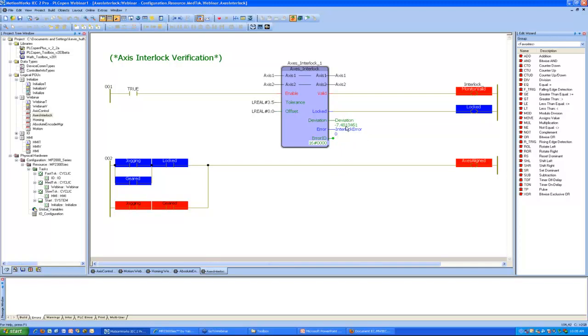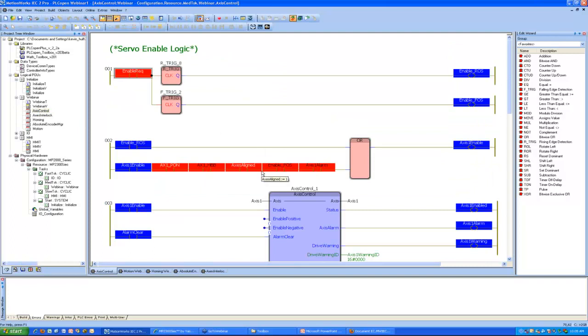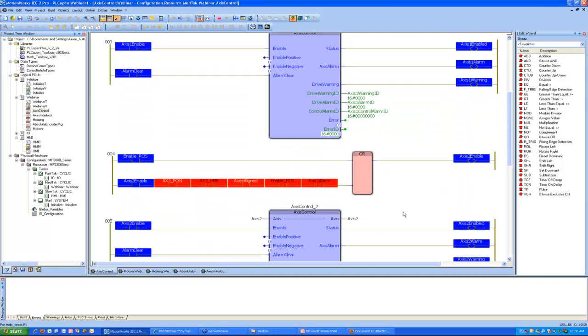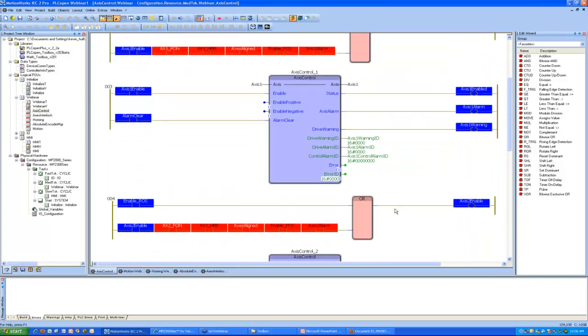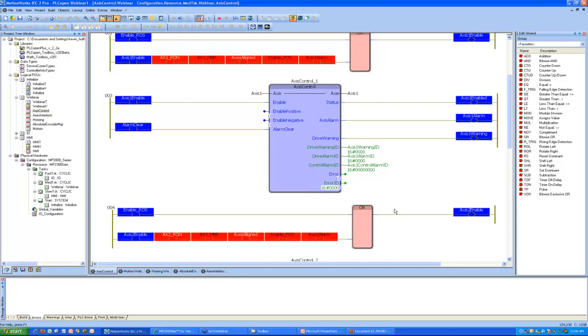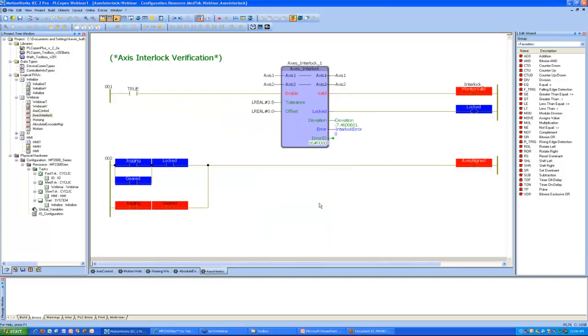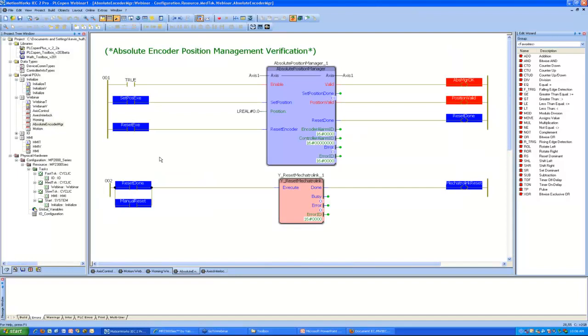So that didn't take much at all. As soon as I touched the master, basically, I got more than 3.5 degrees of error between the two motors, and this output shut off. But what that did for me as well in my program is I use it as an interlock on the axis enable. And so my enable status dropped out for both axes, so they shut down. They do not continue to run if there is something wrong with the position of either axis, so you don't cause any mechanical damage. So that's basically what that block can do. It's a simple feature, basically, to be used as such.